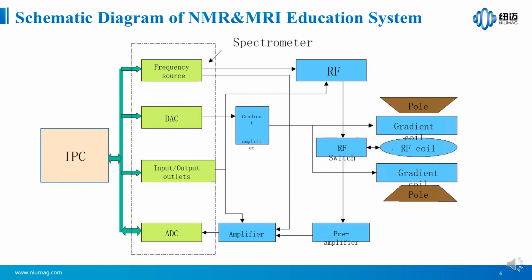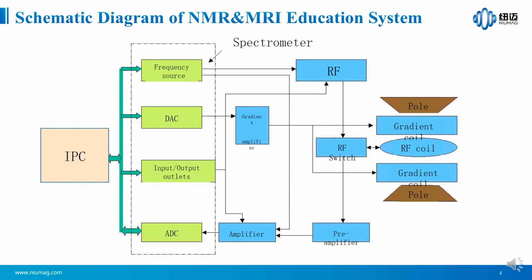The NMR occurs when the frequency of the RF emission is equal to that of the sample. The NMR signals are detected through the coil. The NMR signal is also weak and needs to be amplified and converted from analog to digital before being stored in the control system. This is the whole NMR system detection process.